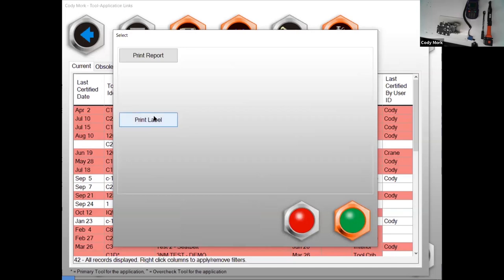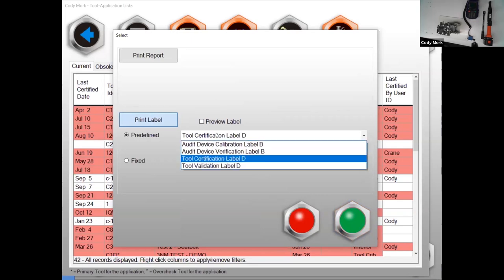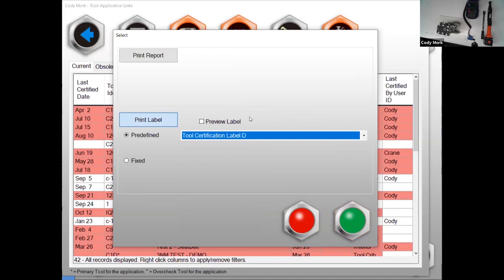Now what we have the ability to do here as well is automatically generate or print a report. With what I just did, I could auto print a label to a label printer with a barcode on it. So next time I come back out to calibrate that tool, I can see when it's due, that it passed on this date, maybe the user that did it, and then have a barcode I can quickly and easily scan to proceed with the next calibration.